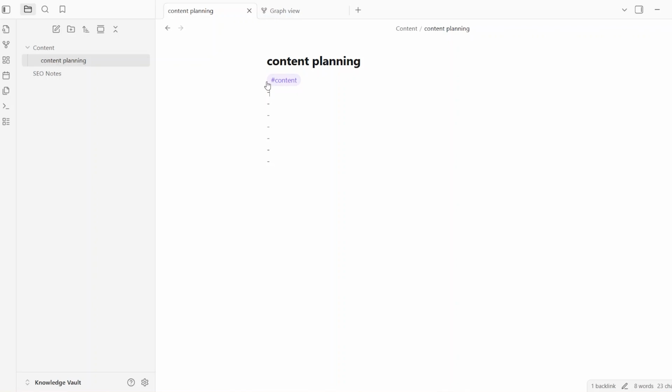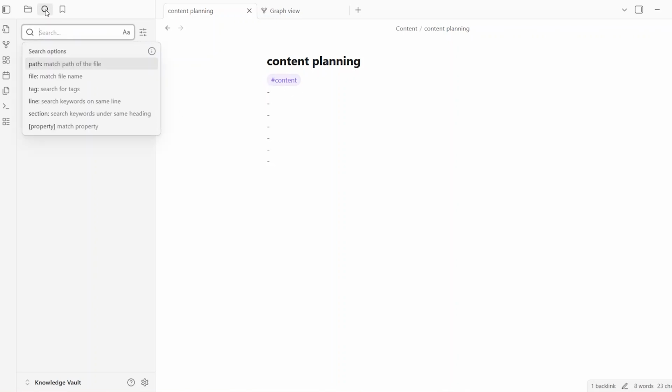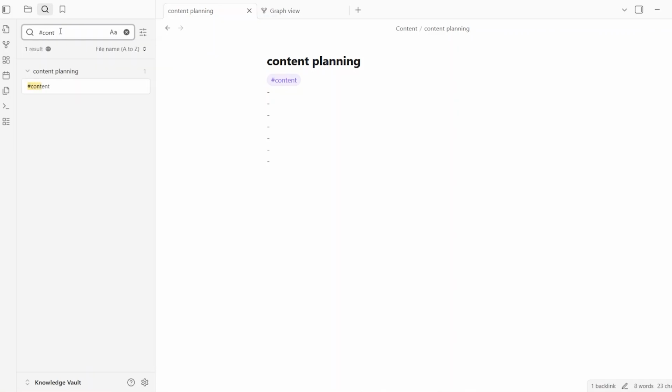And then all the notes that have this hashtag in them will be visible when I go up to the search bar and type in hashtag content, and all the notes which have this hashtag are going to show up here, and I won't have to go through each and every note. I'll just put in the hashtag here and then I can access my note very easily. So that is how you can use hashtags to quickly access your content.